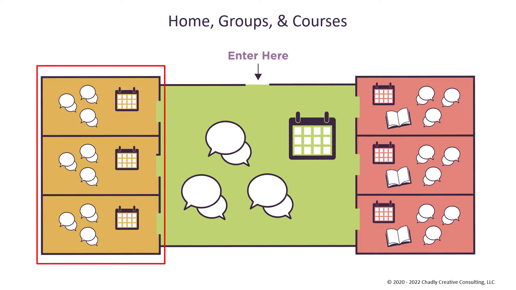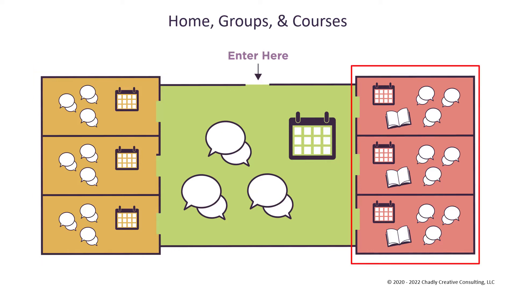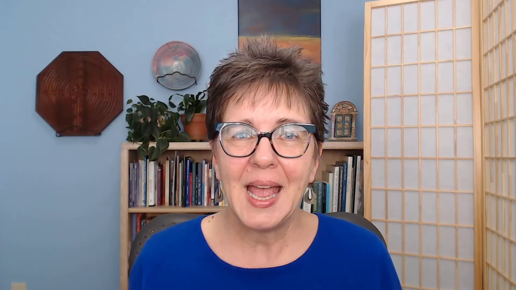Groups are like mini versions of the network, and courses are like a group. They have all the same things as a group, and they also have an area for housing structured content, like lessons and sections in a course or perhaps a reference library. As we look at the Paint Wisdom Studio landing page and explore inside the network, I'll be sharing some thoughts from Connie about hosting her network, and also talk about the tools she's using and what support she has in running the network.